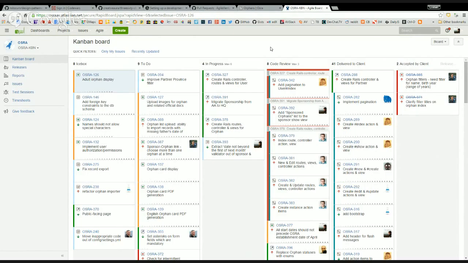I know that I wasted time improving the orphan model, the service objects, and these enums instead of statuses. I don't know if you remember, Christian, I talked about having this orphan state machine.